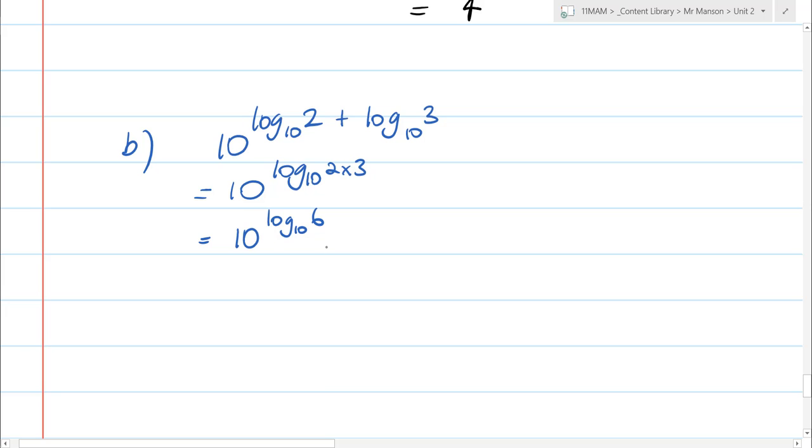And now, try this if you want on your calculator. Evaluate log base 10 of 6. It will be something like 0.7 or whatever. And then do 10 to the power of 0.7. Or think about it like this. If you ignore that, this log is saying 10 to the power of what equals 6. If you evaluate that special number, and then put it as the power of 10, the answer will be 6, because that's where we originally got that number from. So the log and the 10 will cancel out, and it will leave us with 6.